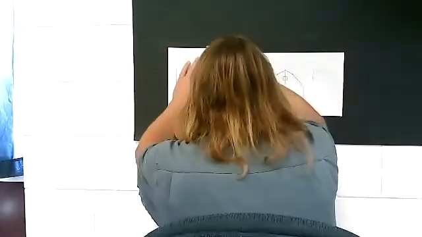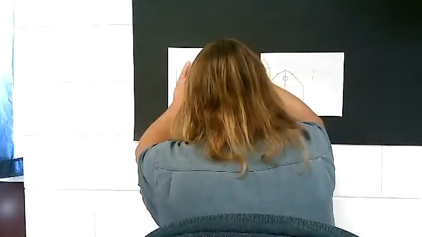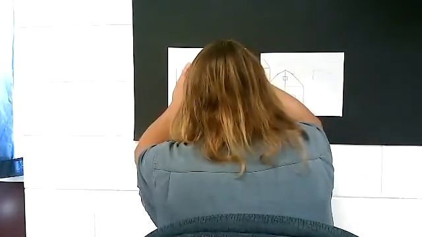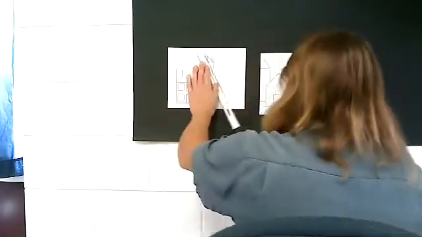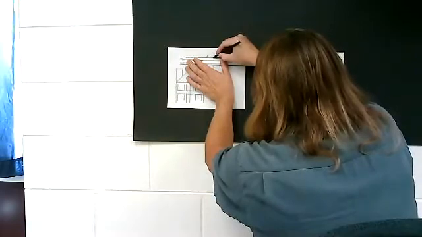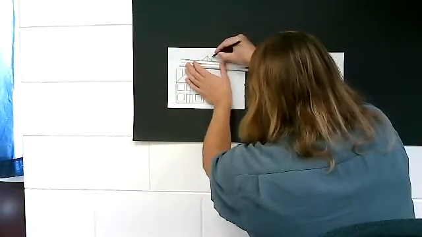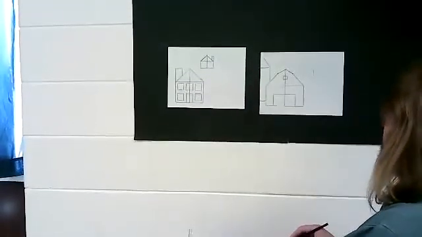I also put a roof on here. This time I made the roof on the right side of my building instead of the left side of my building. Or not roof, gosh, what am I talking about? I mean, the chimney. I already did the roof, but the chimney, I brought it over here like this. And that house is in my middle ground.